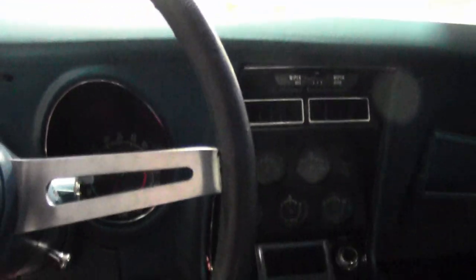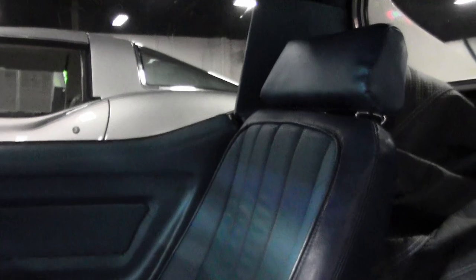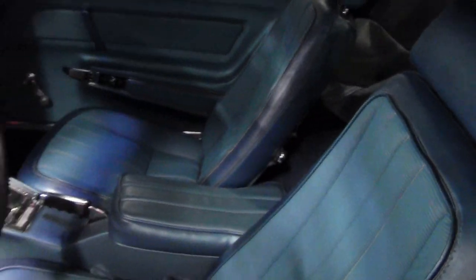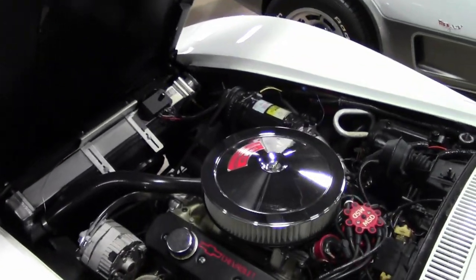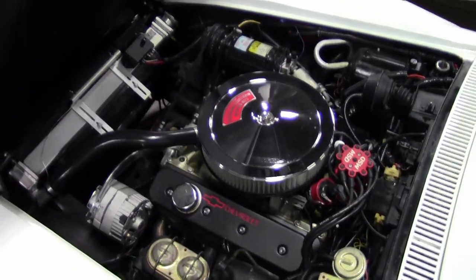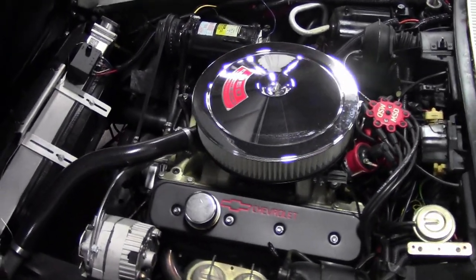Check out some other great photos of this car at our website at buyavet.net. Give one of our sales representatives a call at 770-414-5552. They'll help you with this or any one of the more than 120 Corvettes always in stock here in Atlanta. Remember, we ship nationwide, we ship worldwide, and you'd be surprised how inexpensively this car can come home to you anywhere in the country today. We're buyavet.net — we hope to be your ultimate Corvette buying experience. See you real soon.